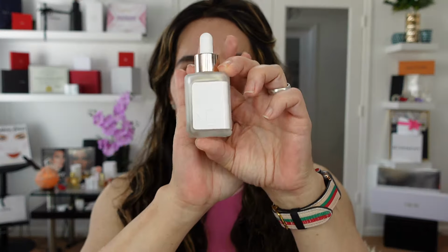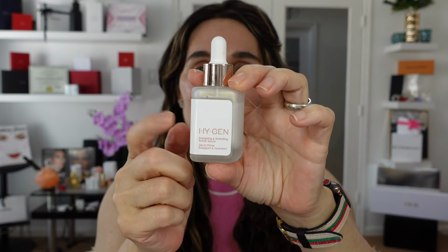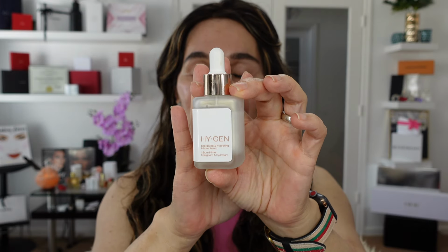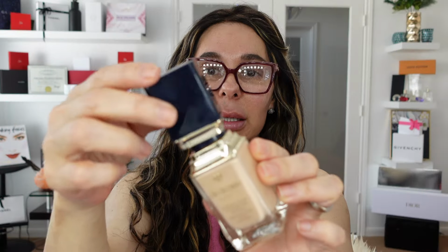And I'm going to proceed by telling you I did apply this stunning hygiene serum primer from Natasha Denona. This product is literally universal with any type of foundation that I'm using. Since I bought this product, this beautiful product that is not cheap, it's very expensive, okay, from Clé de Peau Beauté, Radiant Fluid Foundation with a natural finish, broad spectrum SPF 25. Look at this. That comes with this stunning look.